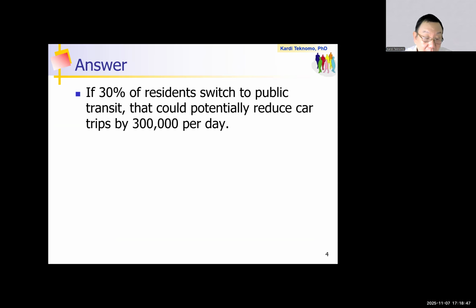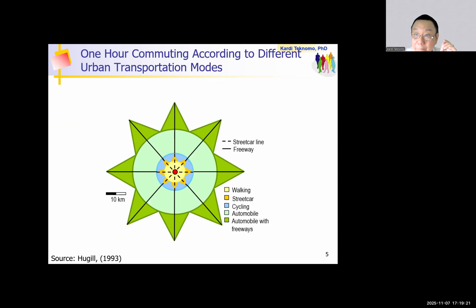So what is the meaning of this? Later, when you calculate the mode choice model, what you get is this 30%. That means you still need to multiply by the actual person trips. The mode choice model will give you only the percentage, how many percent shift from one mode to another, and then you multiply that percentage with the actual person trips.